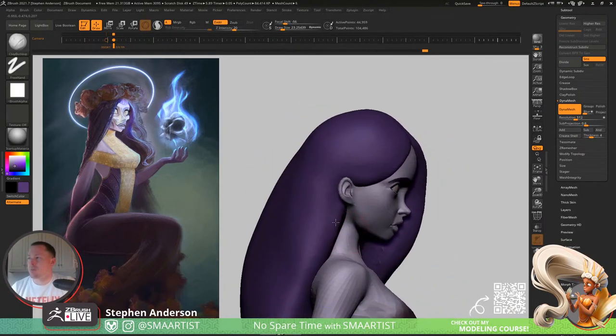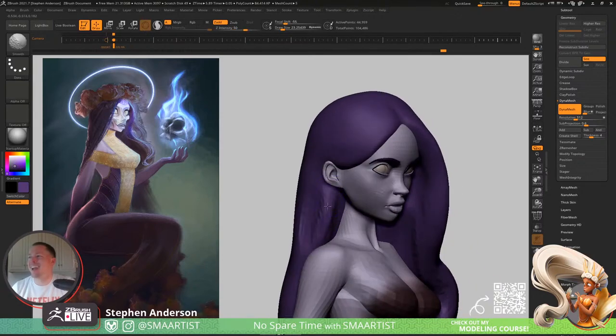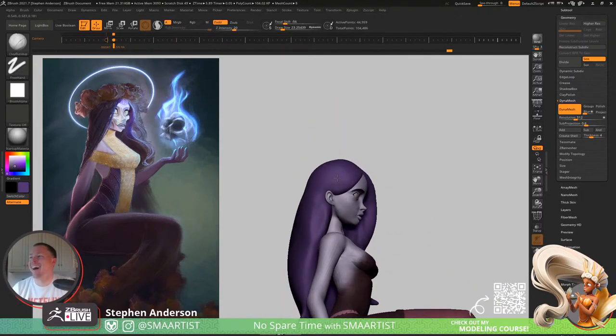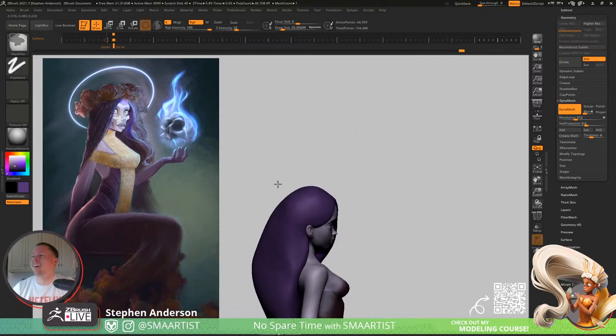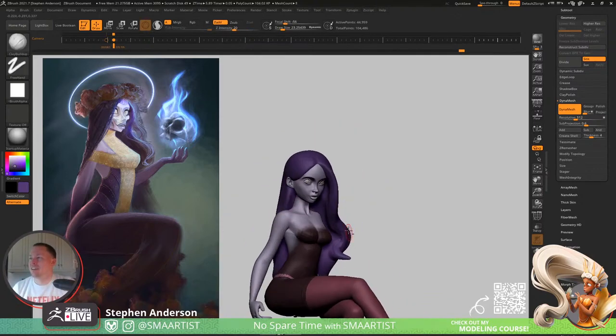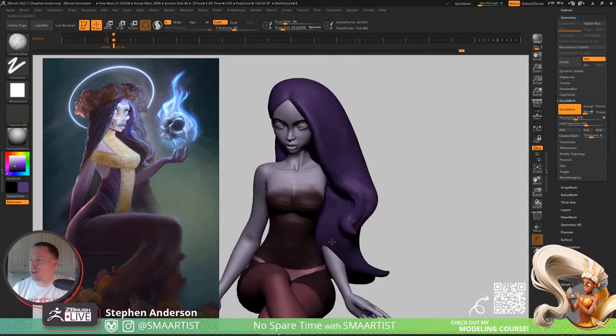Every time I pick up a project to start working on it, I always very naively think that I'll be able to get a lot further along than I do. Gonna keep that hair pretty smooth for right now.